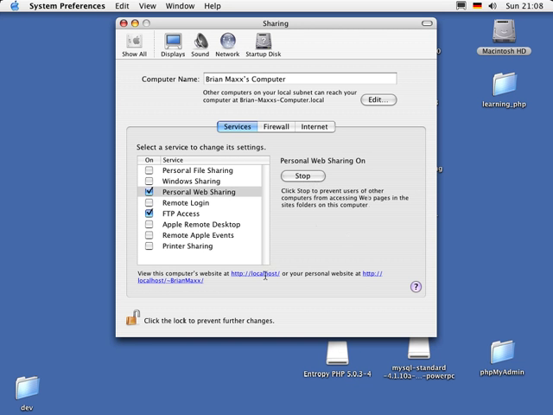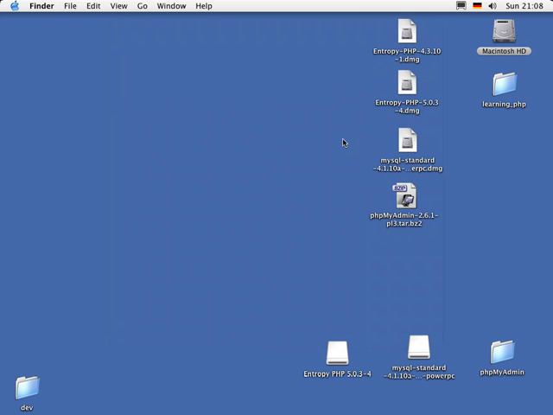You can browse with the localhost, and you can also browse via the localhost and your username, as you can see here. I'll explain both methods here. It depends on what you want to do. Either way will work. We just need to make sure everything is set up correctly. You can click on these links as well to open the browser. So just do that if you need to. So that's all you need to do. Start the server.